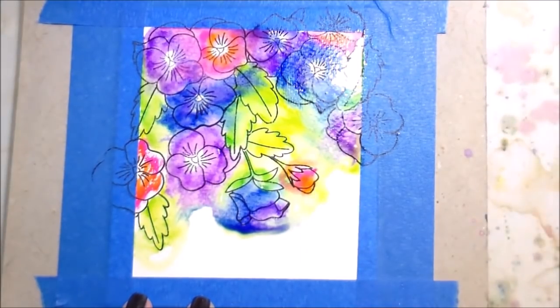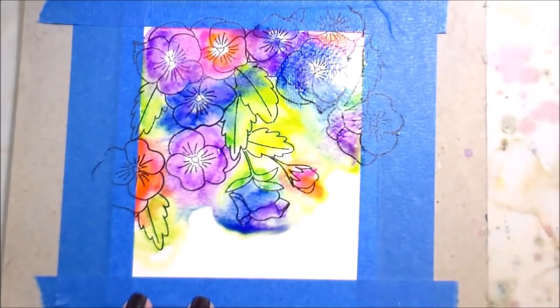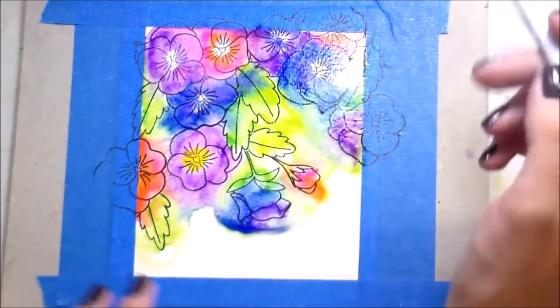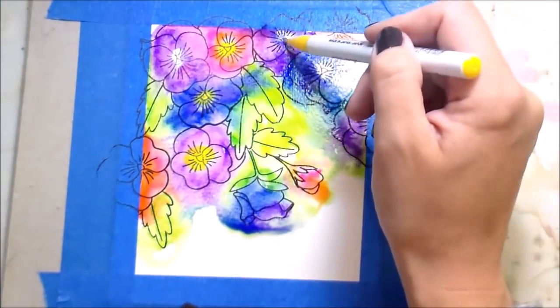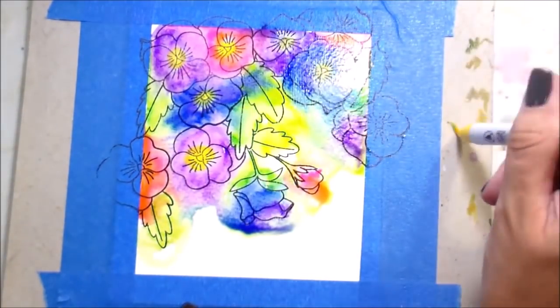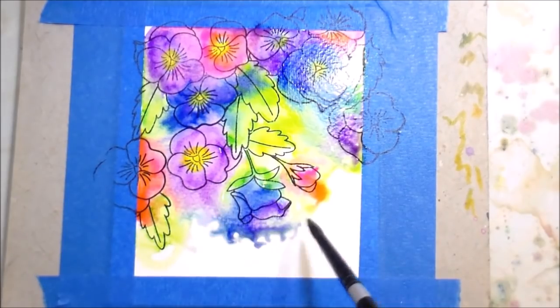So after the purple, I did the pink. Pink one was the last one that I did. I was a little bit concerned that I was going to get some muddy colors with the pink and the green, but not anything I was overly concerned about. Now, with pansies, most of the time the center is yellow, and I was a little bit concerned about how I was going to make that happen without it just running everywhere and creating like green in my pansies.